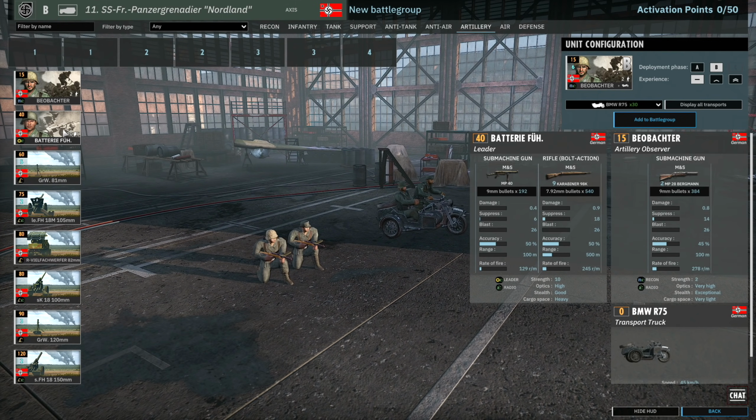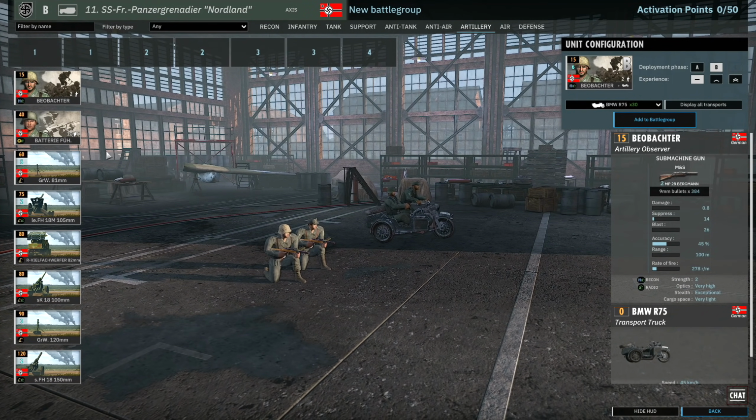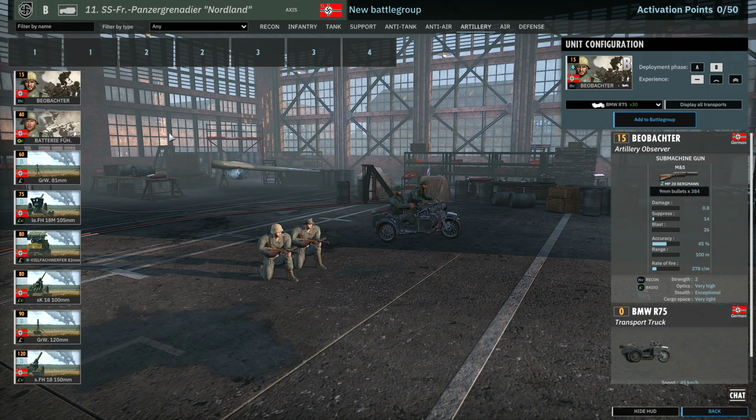Because generally you just bring Battleführer for leadership and radios. Beobachter can be kind of like recon and radios if you need them, but generally you don't, and it can be a waste of activation points.